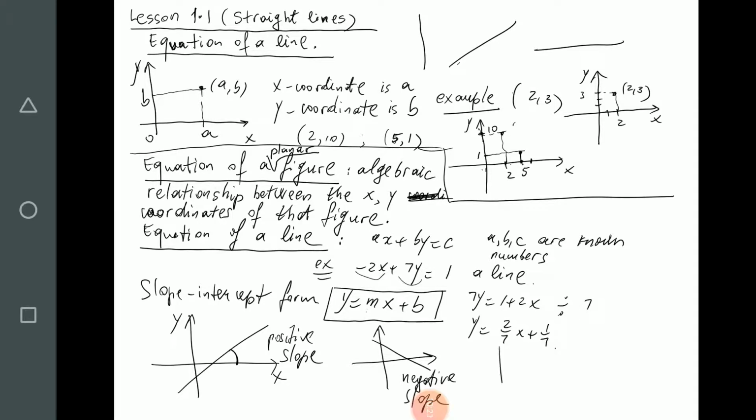For a horizontal line, we have zero slope. And for a vertical line, the slope is not defined, as you'll see, especially if you look at the definition of a slope, the way you compute it. You will see why the slope of a vertical line is not defined. Okay, so with that being said, let's see how we actually compute the slope of a line.